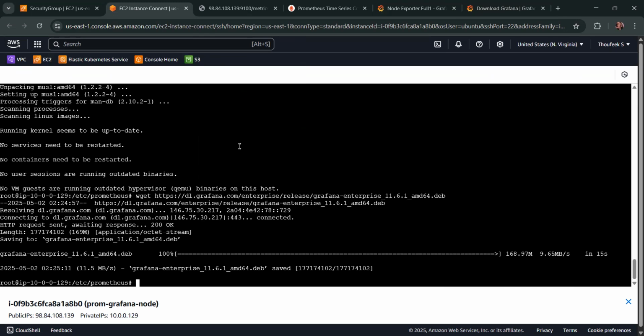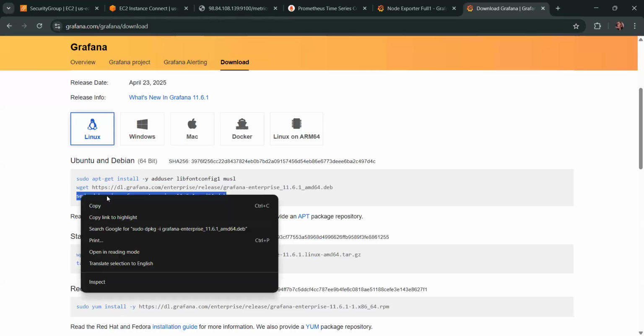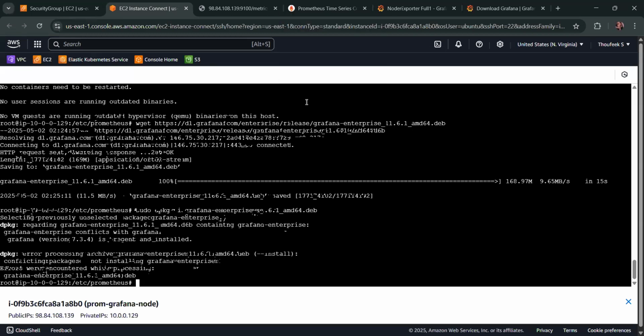Grafana Enterprise, actually. Error processing Grafana Enterprise. Need to update the package manager.